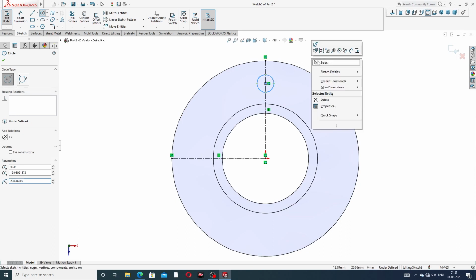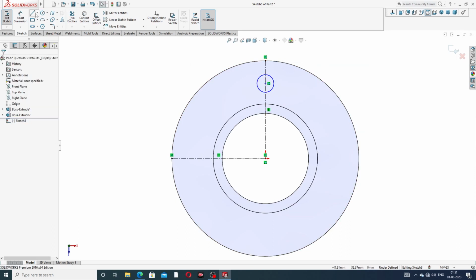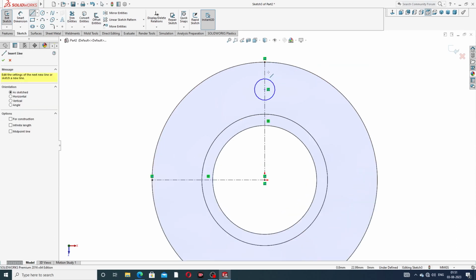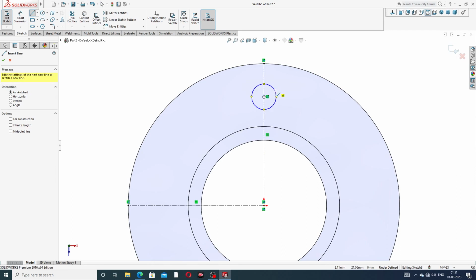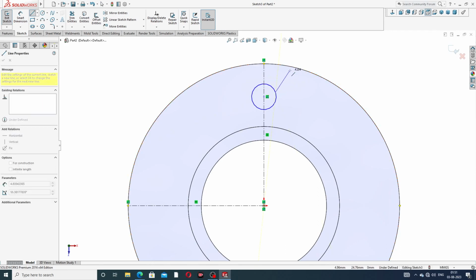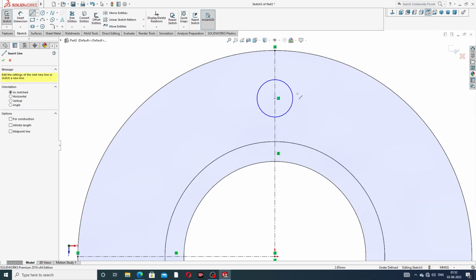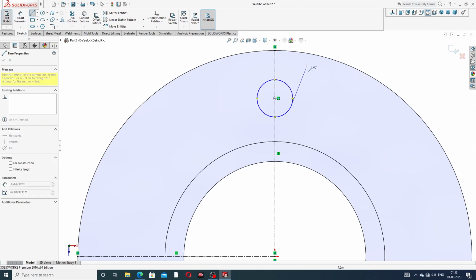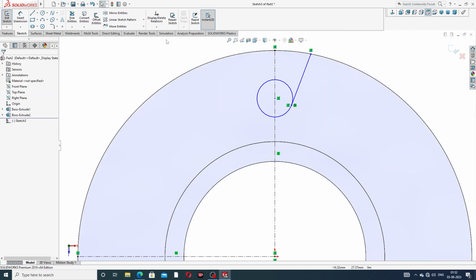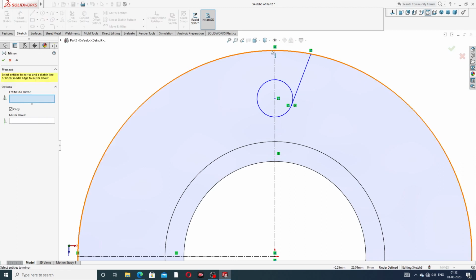Then click line and select from this to this. Again select a line from this to this. Use mirror entities, select this and mirror about this. Click OK.